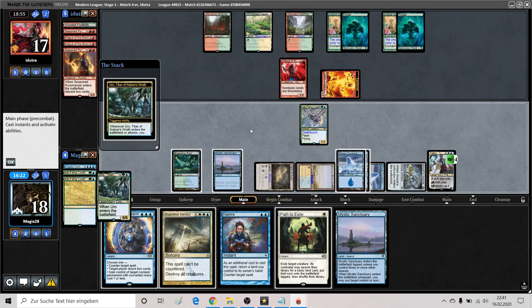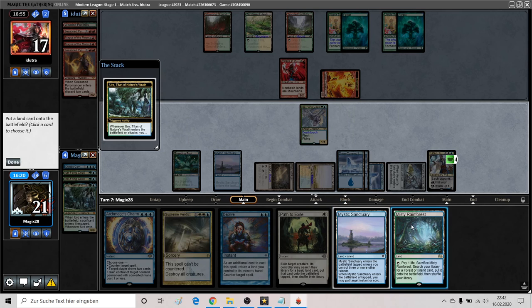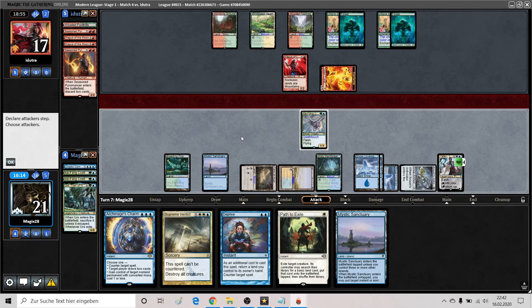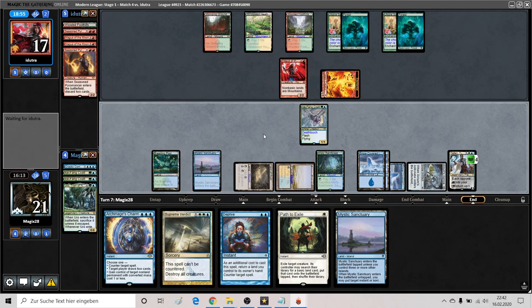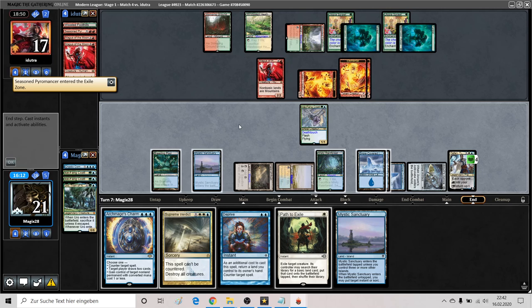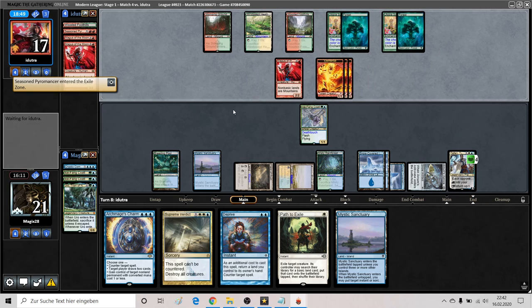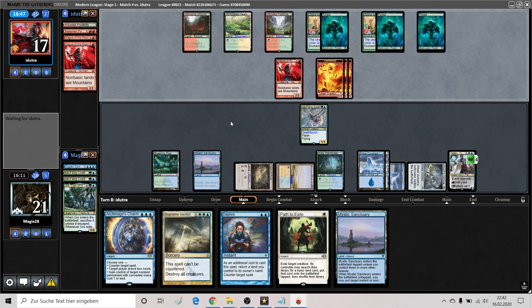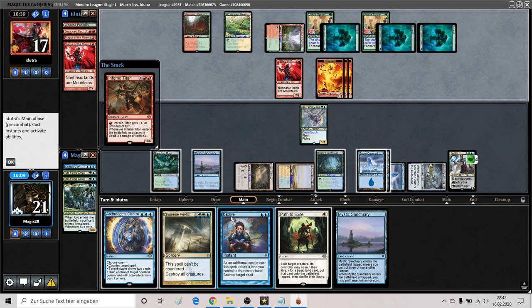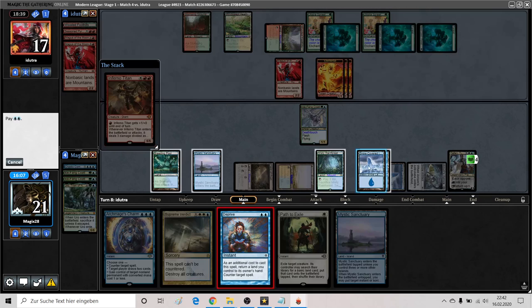So if we lose the Coatl next turn and use the path, we can cast the Uro, which is fine. Yeah, don't care about these tokens right now. We still have the Supreme Verdict, kind of. So he still has this God. Inferno Titan. Well, I care about you.